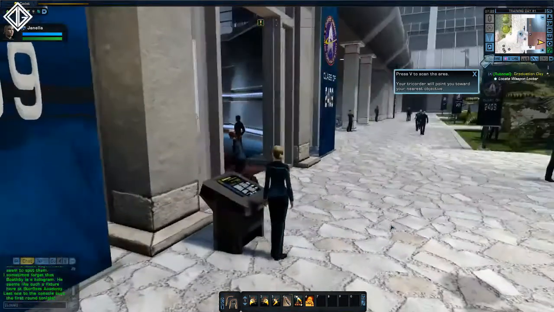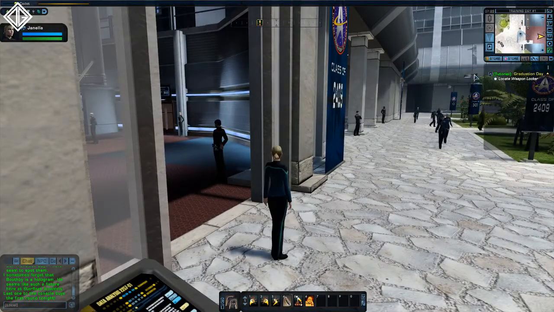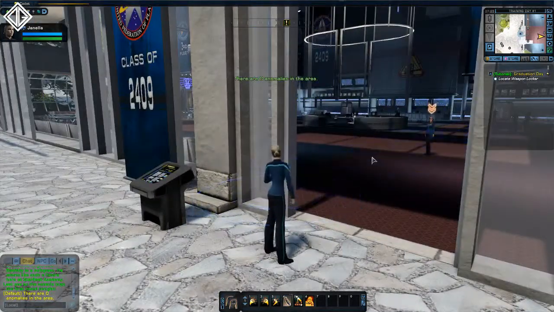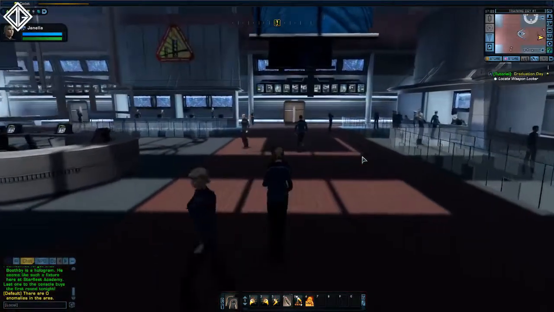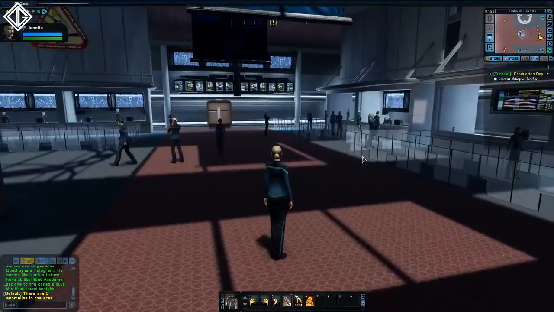Press the D key to scan the area. Your tricorder will point you toward your nearest objective. There we go. See the lovely little squidgy line? That's the direction I need to go. Can't help feeling this feels a bit like checking in at an airport.